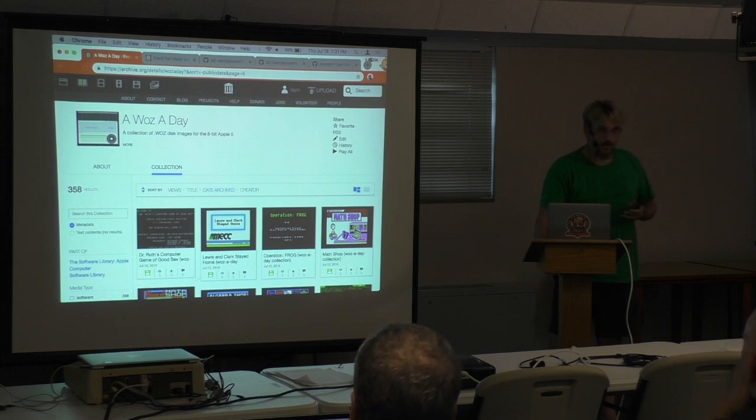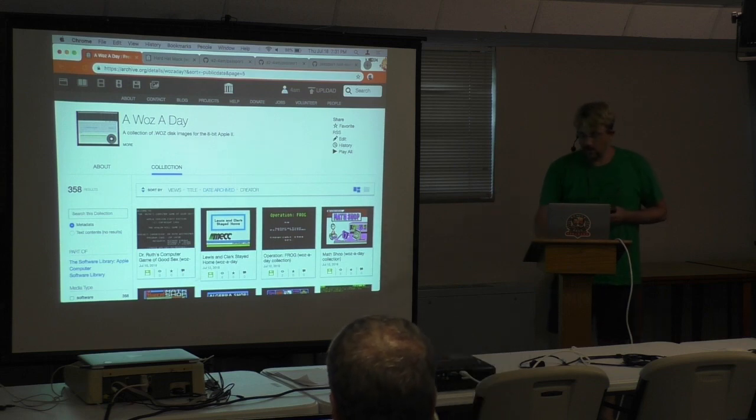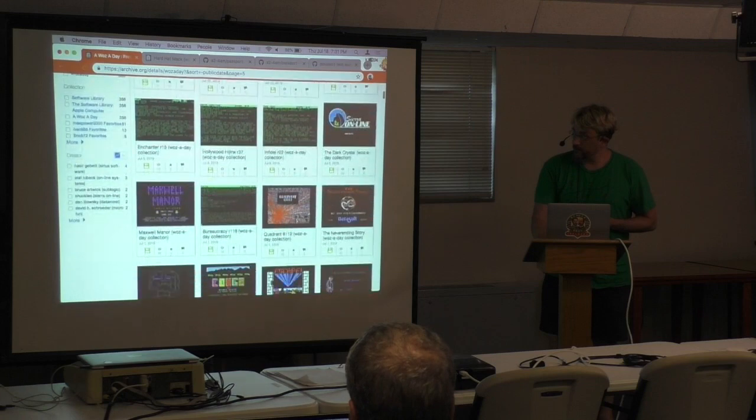which, as you may have heard, is a new disk image format coming out of the Applesauce project, which encapsulates all of the original copy protection, structural, runtime, copy protection, so you have a more authentic experience of what it was like to run the original disk without any crack screens or any additional conversions required. So we have a fair number of these now.